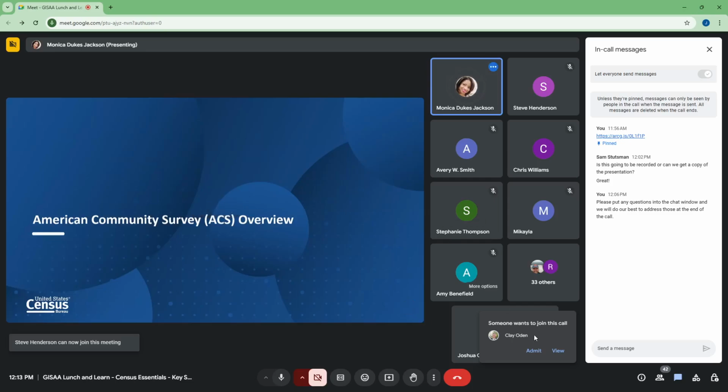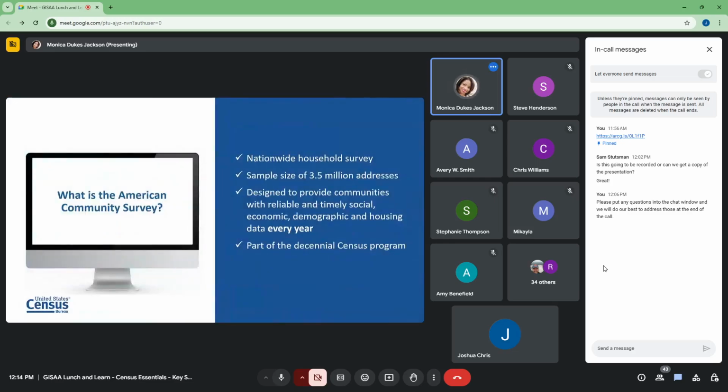I don't know if many of you have experienced this before. In 2000 and before, we had a long form that used to come with the census every 10 years that had a lot of additional questions. We now conduct that monthly through a survey sample. And again, that was called the long form, and this survey has replaced that.